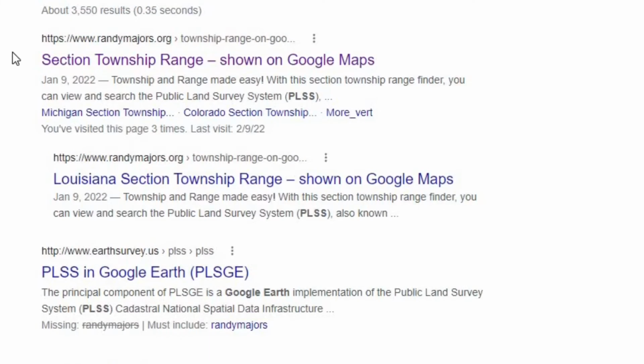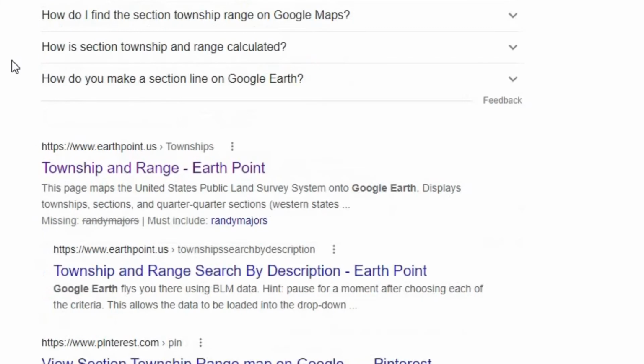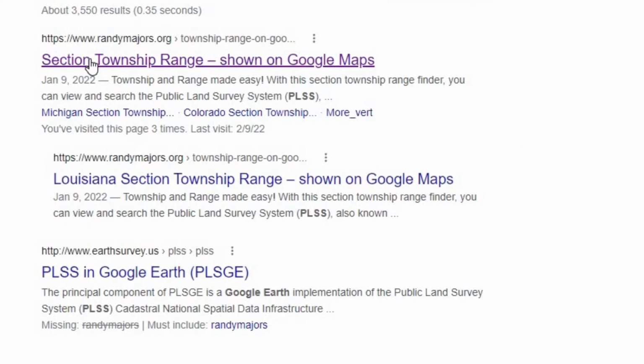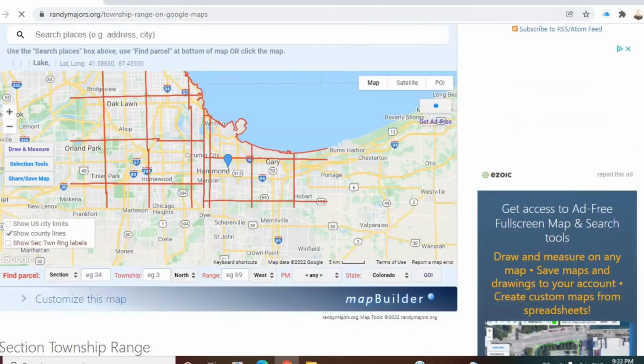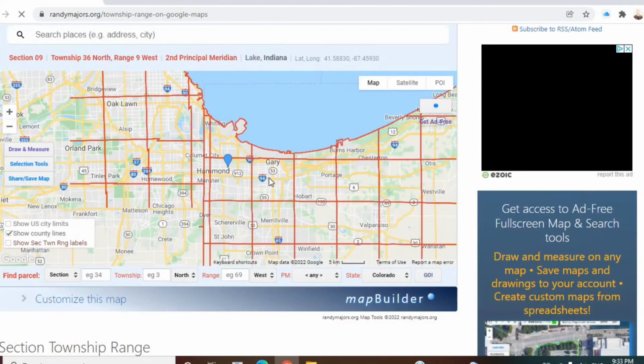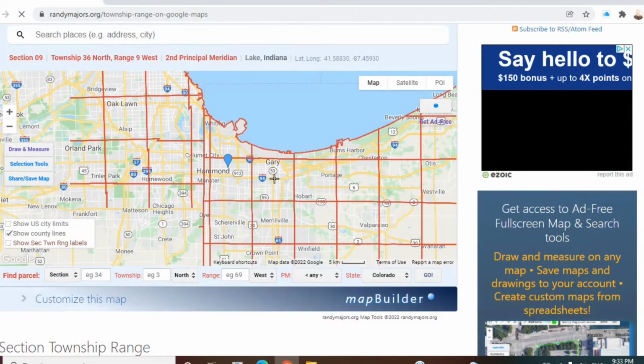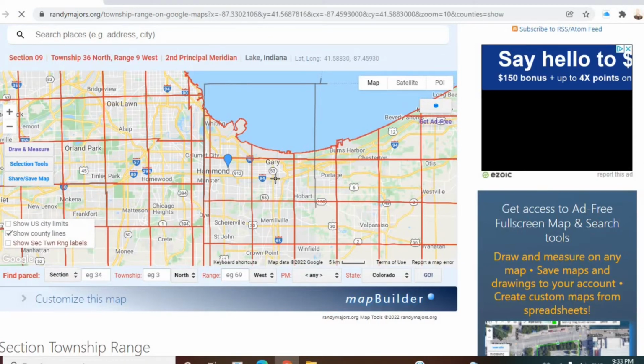As far as accessing public land survey system information online, there are quite a few good free options out there. One I like to use is EarthPoint, which is an add-on that you can use with Google Earth. I like to be able to zoom in and out as well as the historical data. I also found another one really simple to use. randymajors.org has a Google map overlaid with the public land survey system. So you can basically just click anywhere and it'll tell you exactly what township, range, and section you're in. Very convenient. And there is a wealth of genealogical, environmental, and historical information on there. So up our alley, definitely.